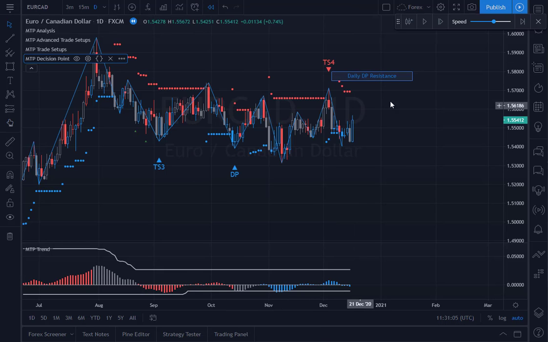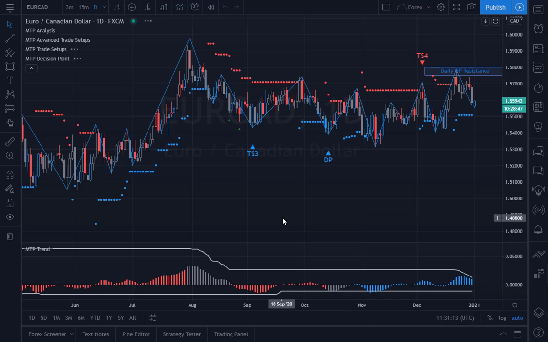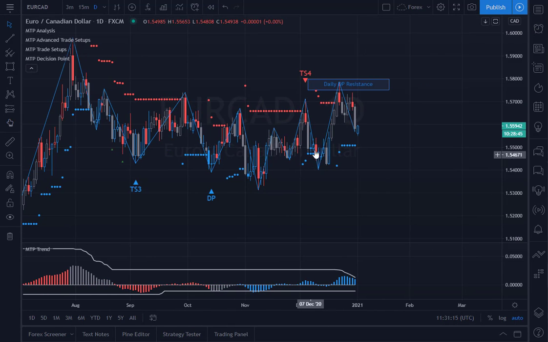So can you see that? How it's on the chart in advance is before the market even gets there. It's ready for you. Let's turn training mode off and let's see what happened. Well, as you can see, the Euro-Canadian dollar went up to that level and made a reversal. In other words, it did what we anticipate.